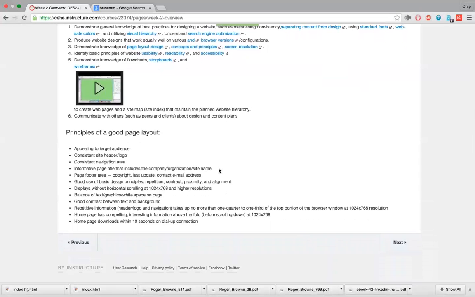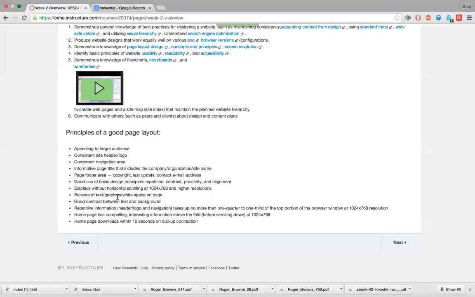It's one thing to just have a static HTML web page, but to add content, to add the layout is crucial to have a design that appeals to that target audience.